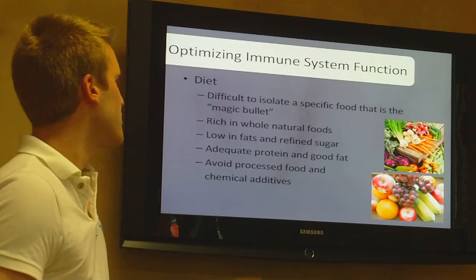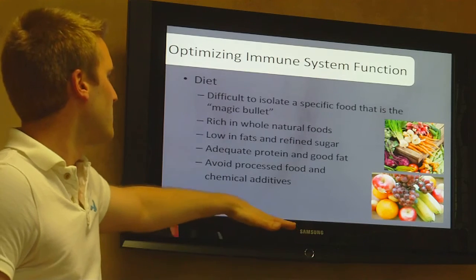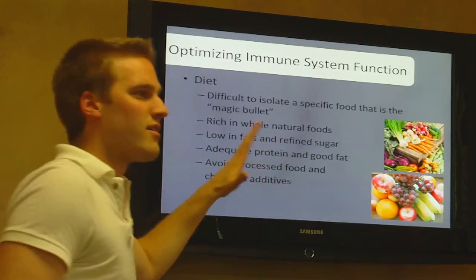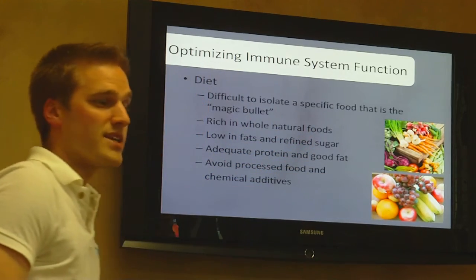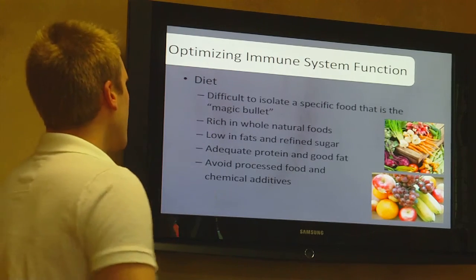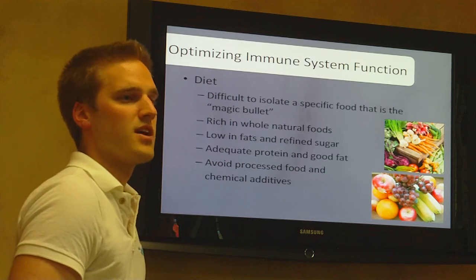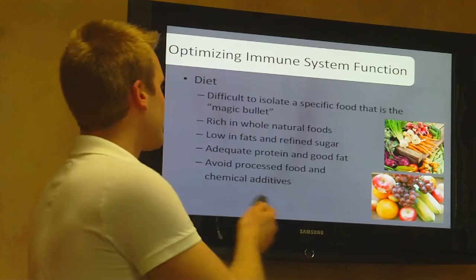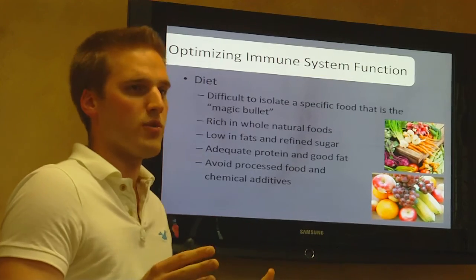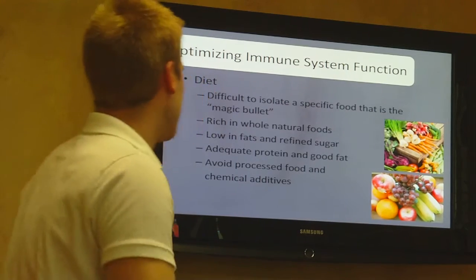Something that's low in fats and refined sugar, because this is what bacteria love, and this depresses your immune system function. The study I read said 100 grams of sugar reduces your immune system function for 5 hours following, and pretty significantly. So that's a lot of sugar to intake at one time, but people do it. So getting good protein and good fat, adequate amounts of those, because those are very important for building our cells and keeping us healthy. That's where I say variety is. Everybody wants to say don't eat fats, don't eat carbs, don't eat this, don't eat that. You need all of them. You just need them in good amounts, not too much one way or the other.